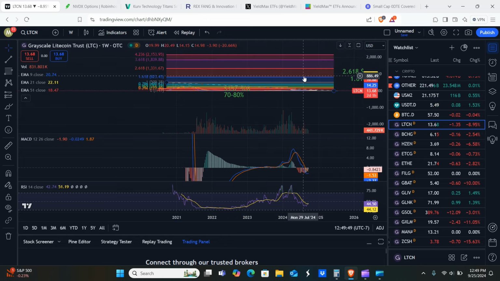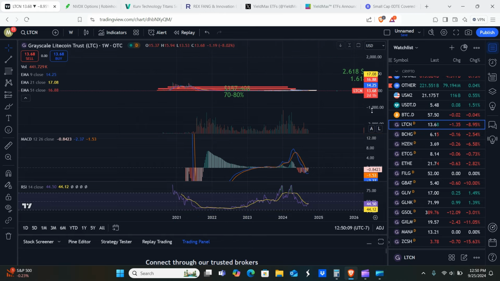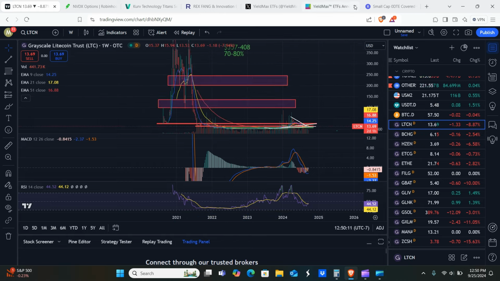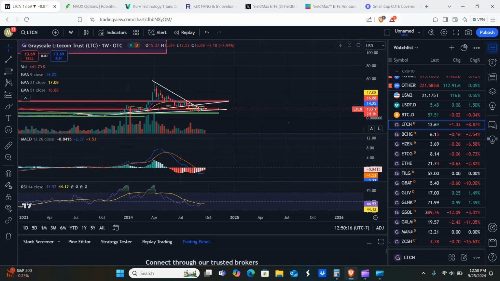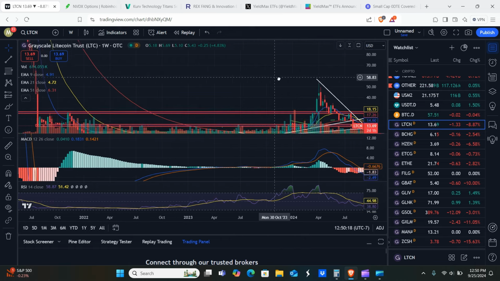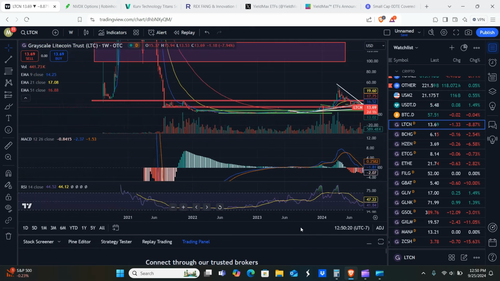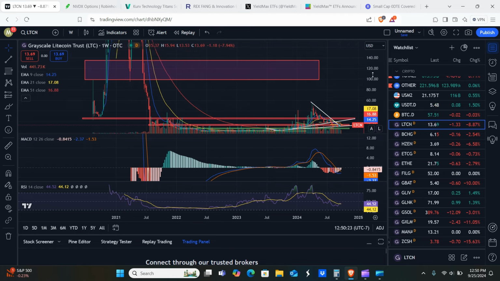So in terms of, I'm not going to do the local levels today. You guys can go back for those, but we'll just do the macro and we'll do some kind of in between. So 830, roughly about 1350, 1834, and 2100, and roughly about 2150, 60, somewhere in there. So you're looking at least on the top level, at least 100x, if not more. Again, you guys can do the numbers in your own calculator if you want to. We've gone over this plenty of times, so I'm just going to skip it for this video.